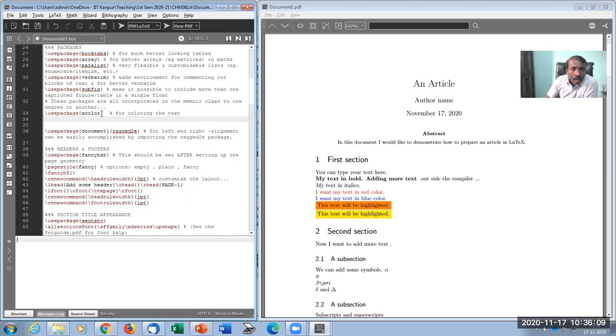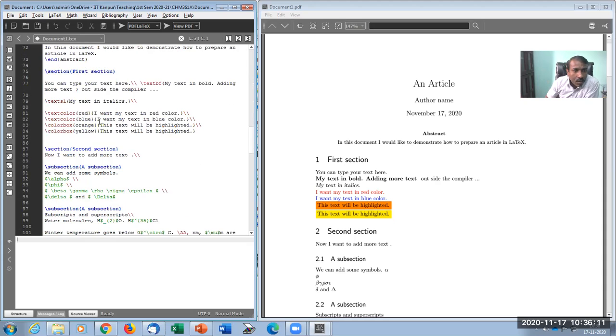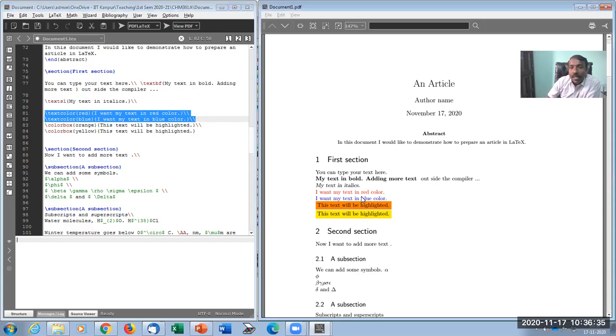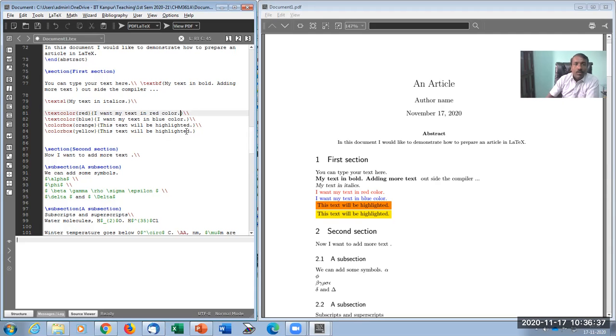So now go here. That is the most important thing. You have to have different types of packages for the different requirements of the document. That's something you need to be aware of. That's why you should please use the guide. Now I have just used these two commands to make the text blue and red, and then you can see in the display that the text is now colored.